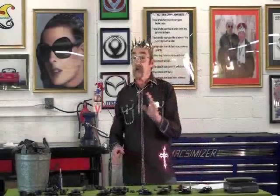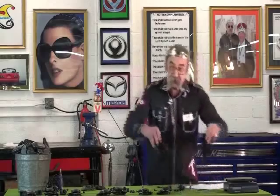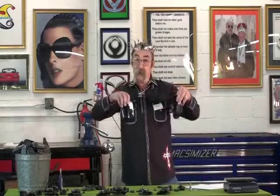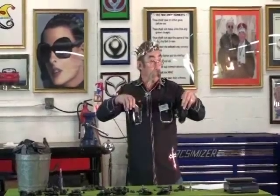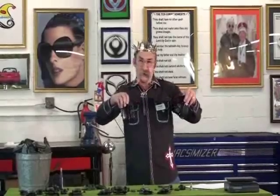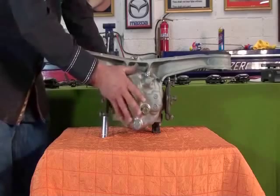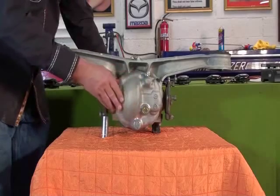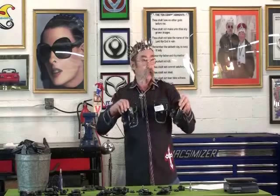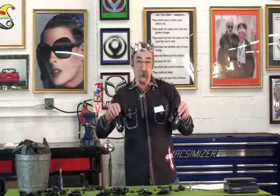Most of the latches are failing, but the initial latches — these are the shiny latches — that's the first six months of production of the Mazda Miata, what they call the very early 1989 car. They had shiny latches; the differential had a smooth face without fins for cooling. These shiny latches are still good — they've lasted the test of time, they haven't failed, they still latch, they still lock.